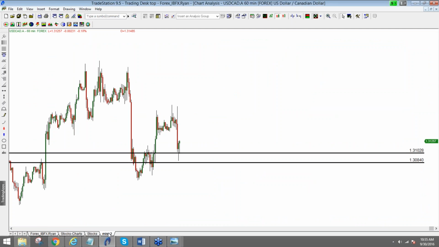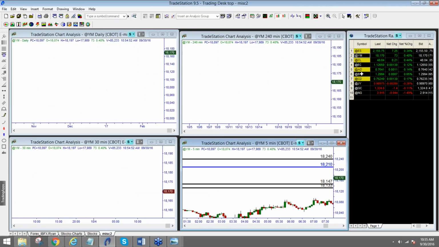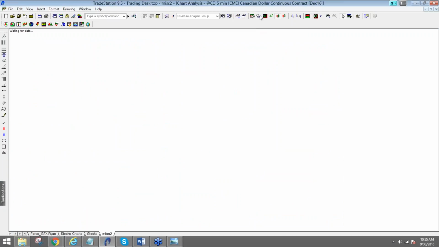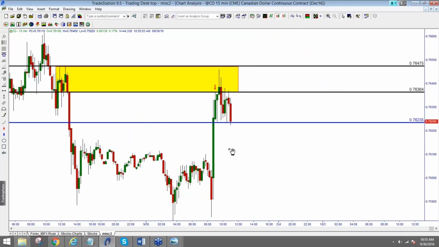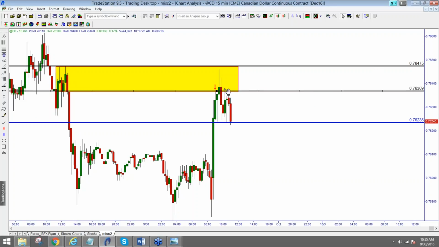Oh, Canadian. Let's see here. Remember I said if it got below this little point here, I would start to feel a little bit better about this trade. Now, I didn't get into this trade. It's just so sloppy, with this little zone here and some slop here, that kept me out of it. I thought about tightening it up and getting in this vicinity, but I didn't. I just would have highlighted this whole area. So it kind of came up.